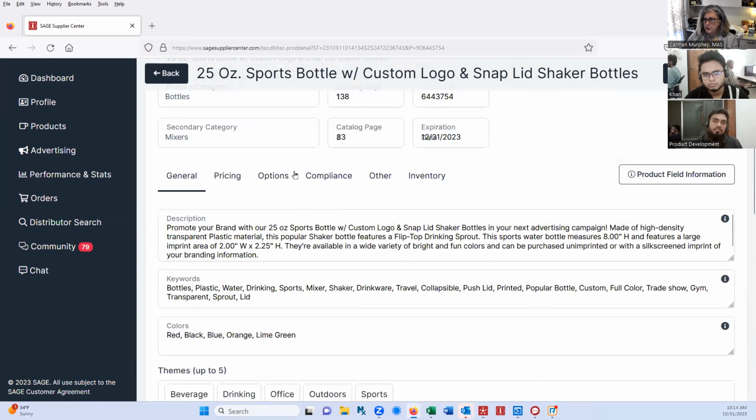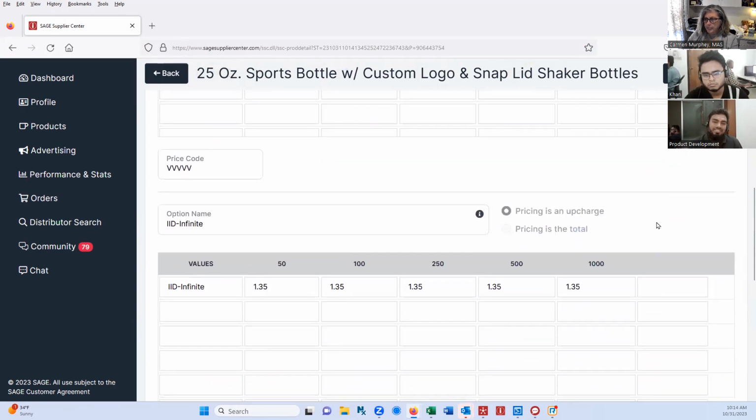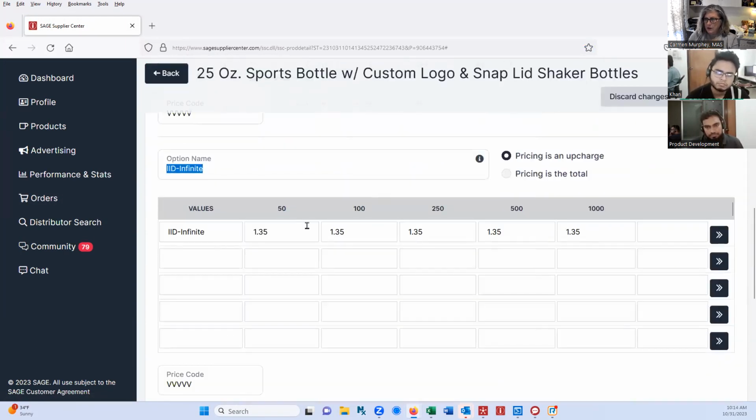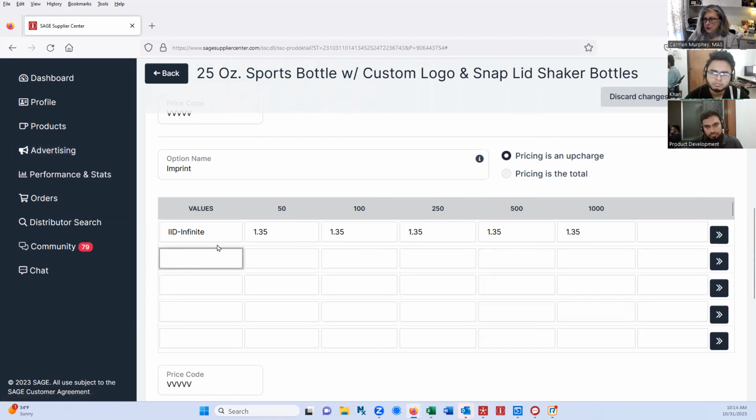Okay, options. It will be reverse side actually. Yeah, and this should be imprint. And I would even probably add something else to this, like 4-color, just to give a little bit more definition to it.